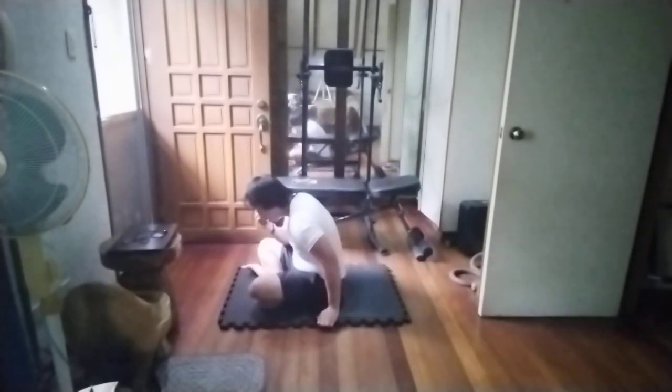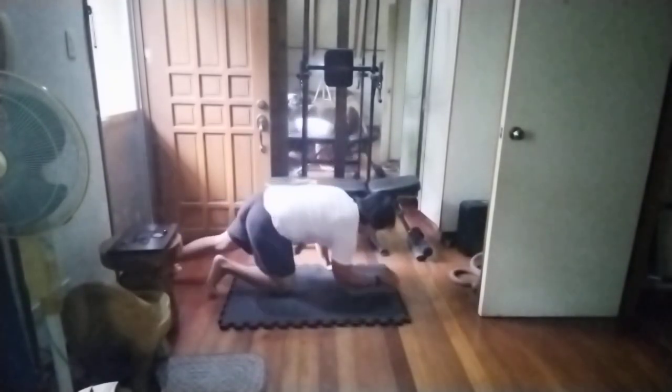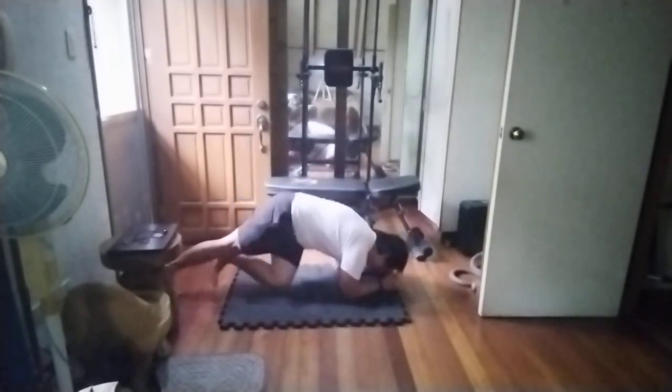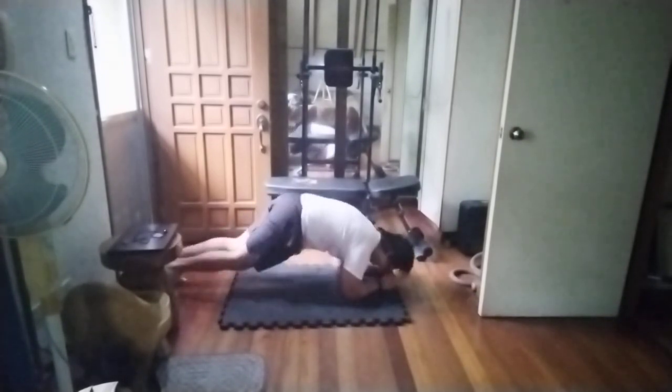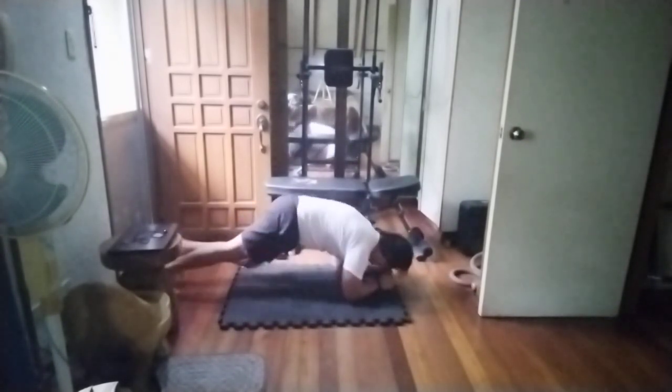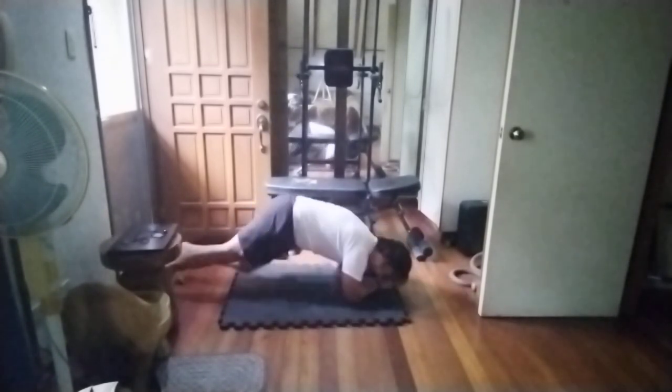Drunken mountain climbers for 30 seconds. Begin in 5, 4, 3, bring your leg across your body, 2, 1. This way and this way. So rather than a mountain climber that just takes you straight ahead, let's get the obliques working by getting that rotation across your body.